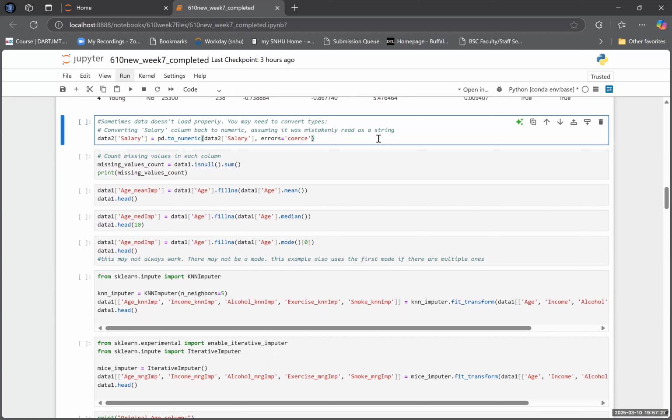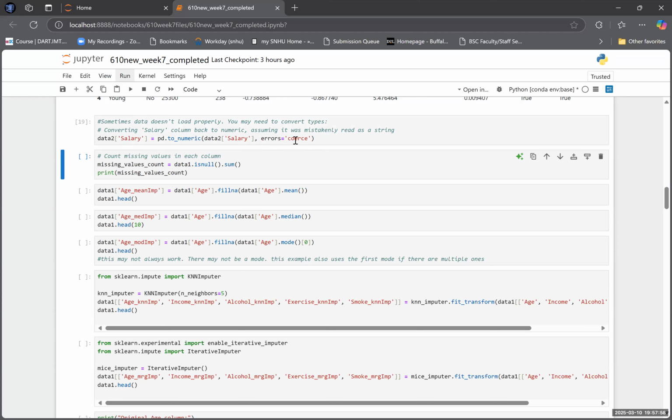Now, sometimes data will get imported into pandas incorrectly. So something that's supposed to be a number will get imported as an object for some reason. This function will make sure that you can try to coerce any data in your data set into a number. Now, if there's an error, because it can't readily be converted, we do have a coerce option.